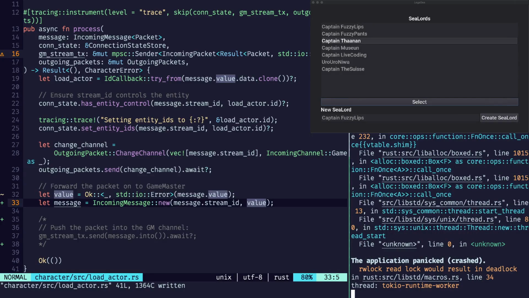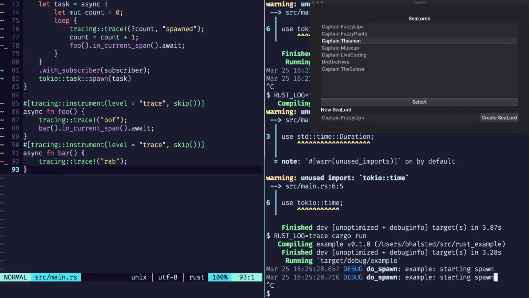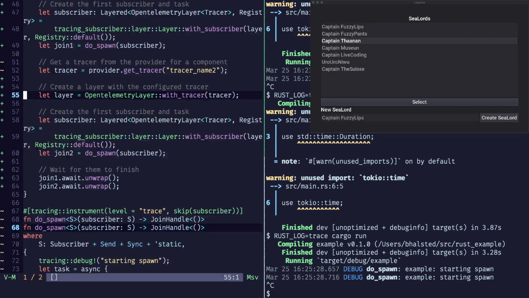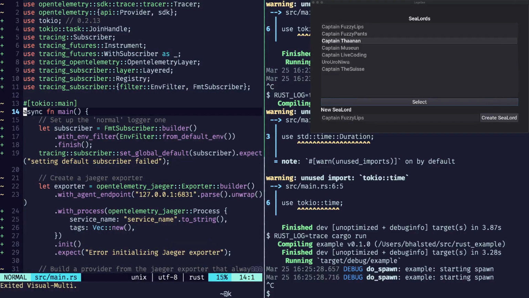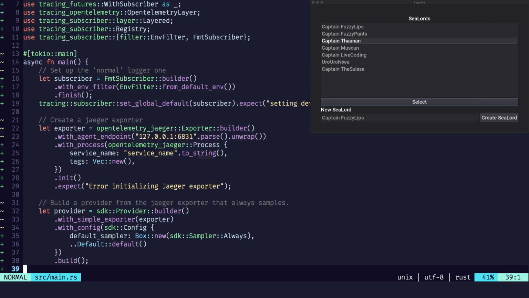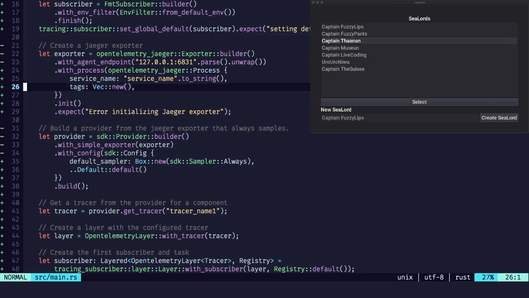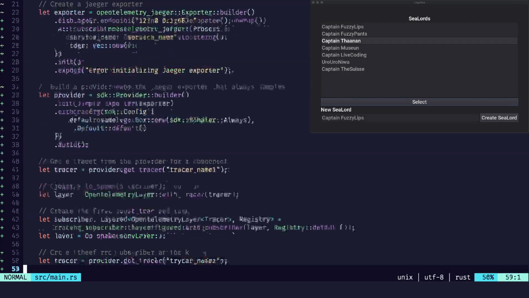You know what, this doesn't happen all the time. I wonder if it's a timing issue between two different elements. I'm trying to come up with basically a test case here that reproduces this all the time. So here, main function, we've got the Jaeger exporter, actually exporting to Jaeger when you run it.